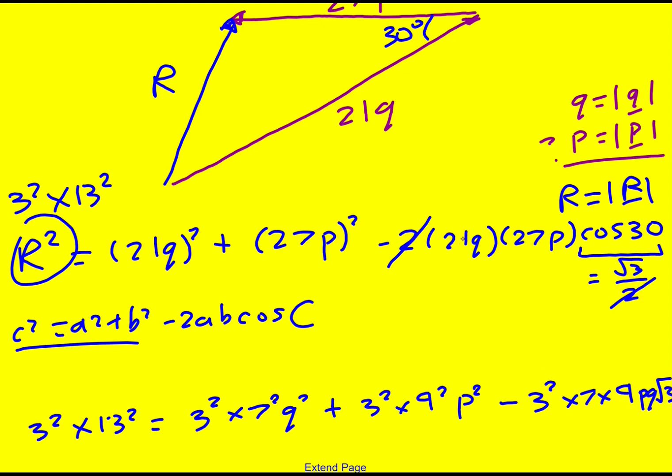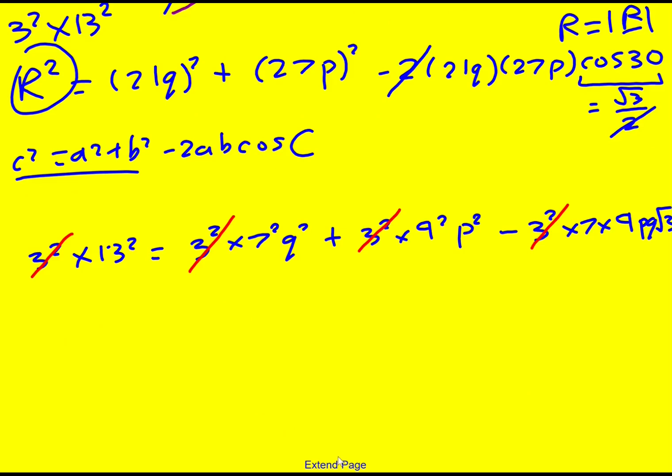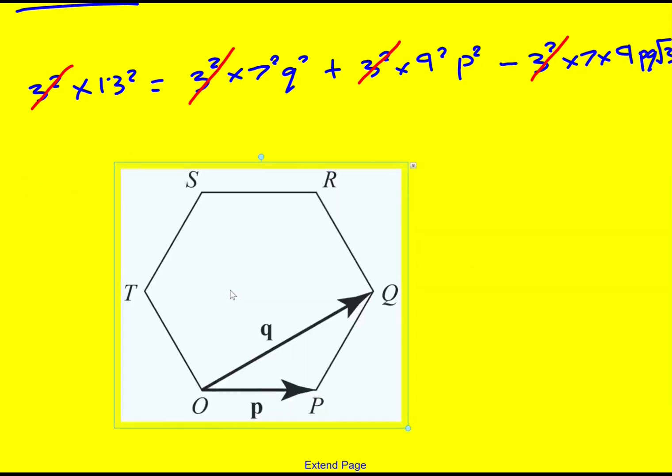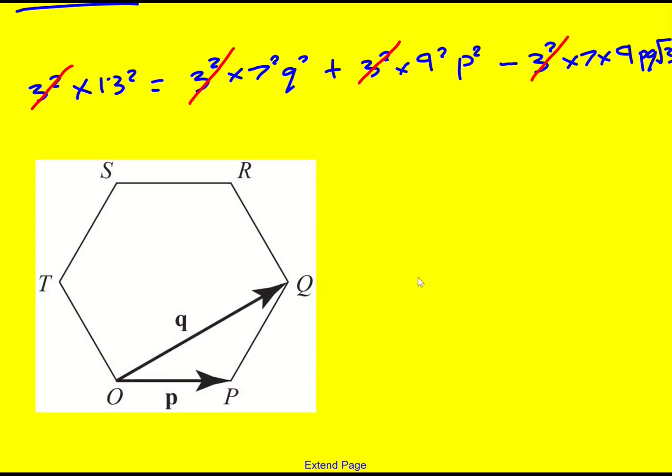Because 27 again is 3 times 9, so I've just factored it all out, and now I can just divide through by it. Okay, that's potentially going to be useful. Now, it's still not enough as things stand, because I've just got an equation with two unknowns in, so we've got to think, is there any other way of linking p and q together? And the answer is yes, because remember, this is 120 degrees, and this is a regular hexagon.